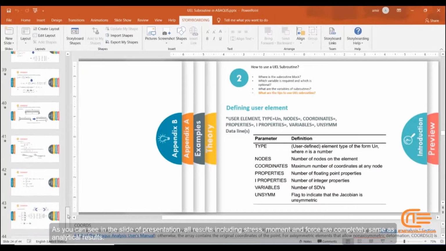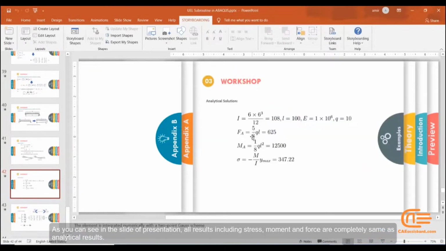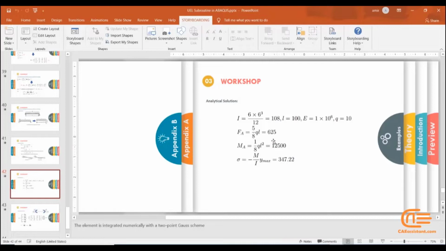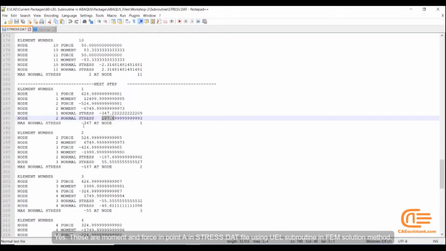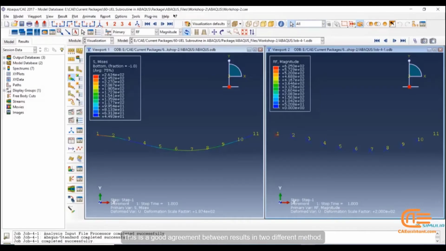As you can see in the slide of the presentation, all results including stress, moment, and force are completely the same as analytical results. Yes, these are the moment and force in point A in the stress.dat file using the UEL subroutine in the FEM solution method. This is a good agreement between results in two different methods.